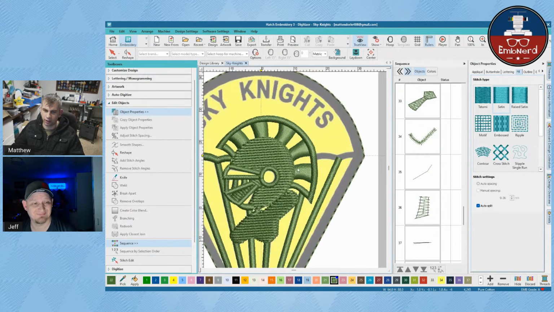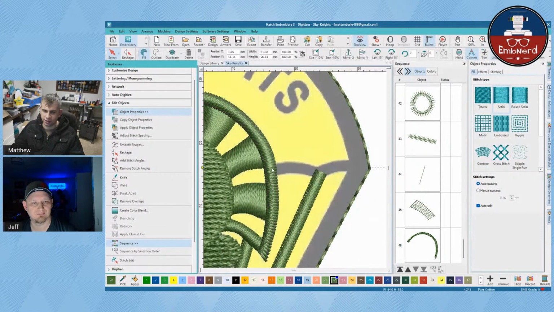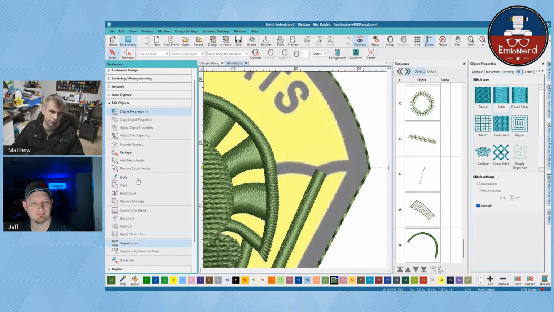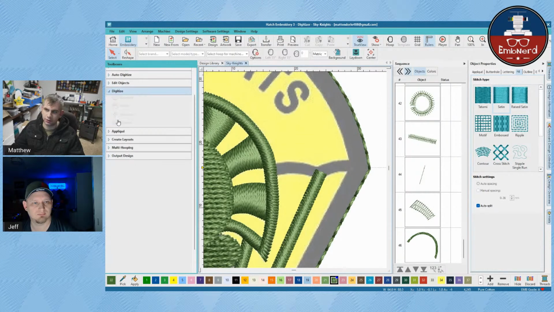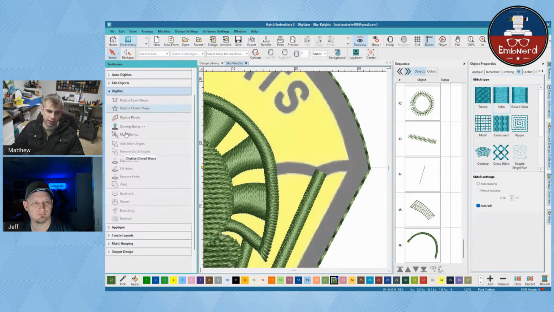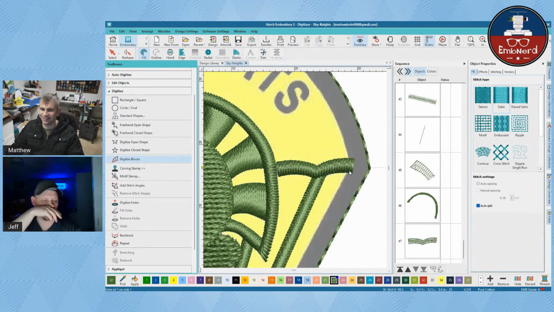All right, so now I'm at this point here. It's ending. I got rid of all my trims. I can go back into digitize. We're going a little longer, but that's fine. It's different software, and I think it's slightly educational, or Jeff is having fun not actually being the one digitizing it, even though you already finished it. I got to touch it up, but I can honestly say I'm a little afraid to open Hatch right now because then everything will just shut off when we got started.